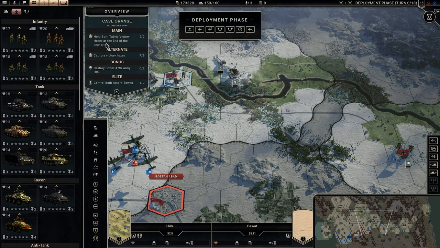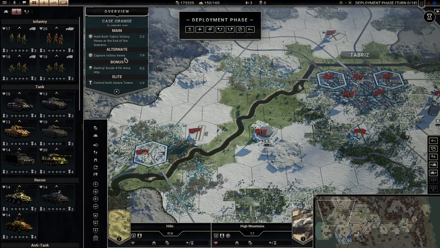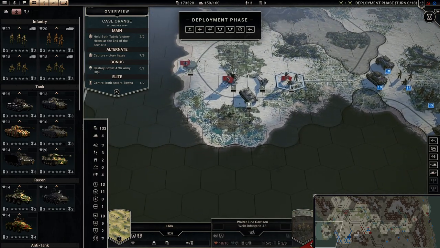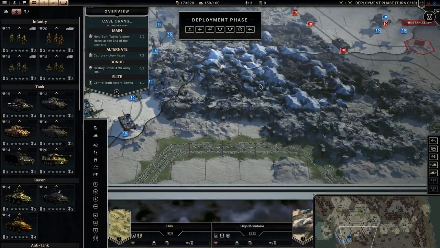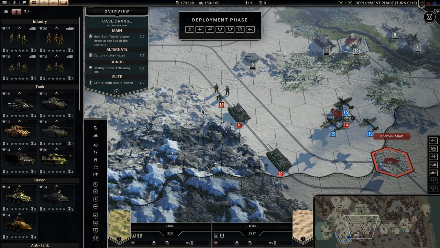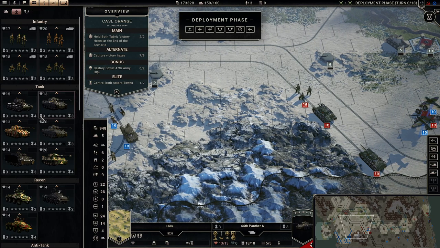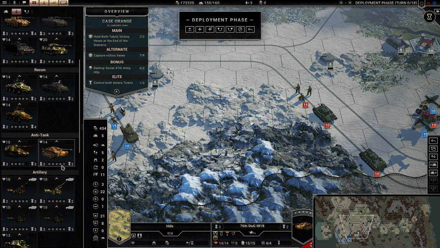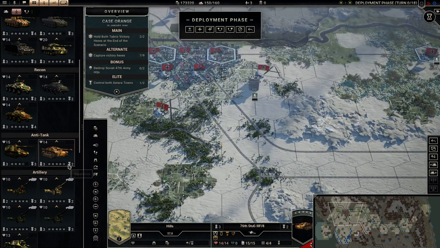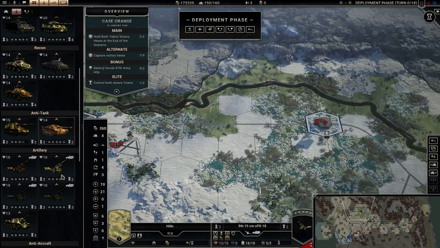We need to hold both Tabriz victory hexes at the end of the scenario. We need to capture or alternate all the victory hexes. This means this one over here, this one over here. Okay. We have 10 more points, okay, we'll decide about this.